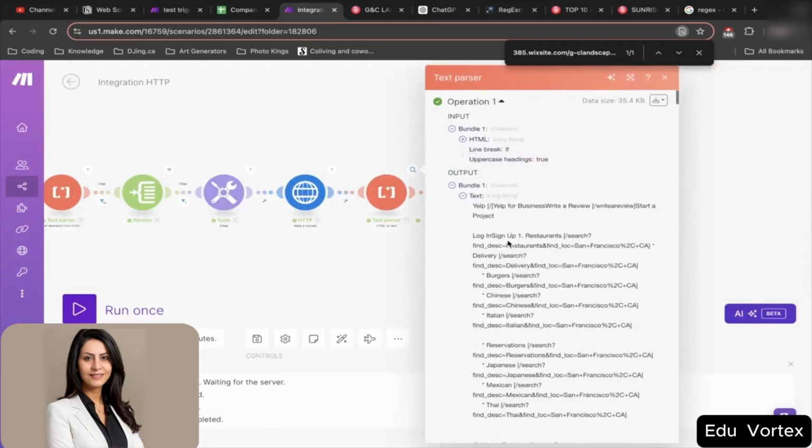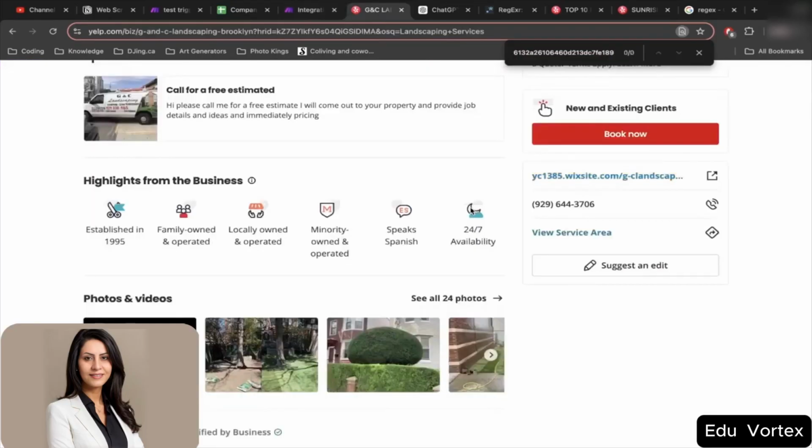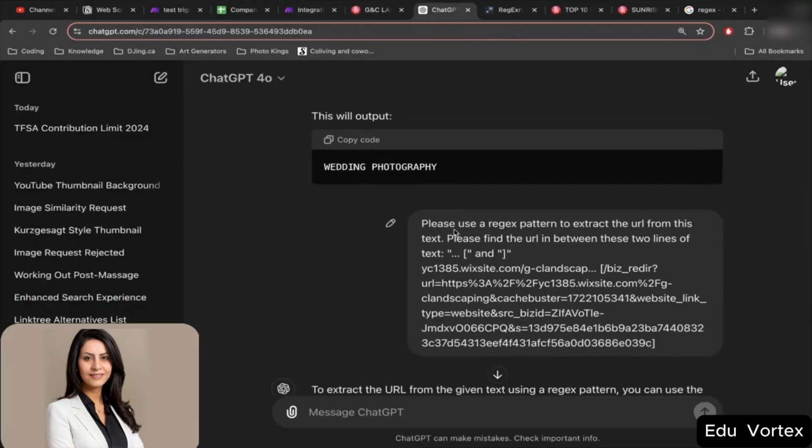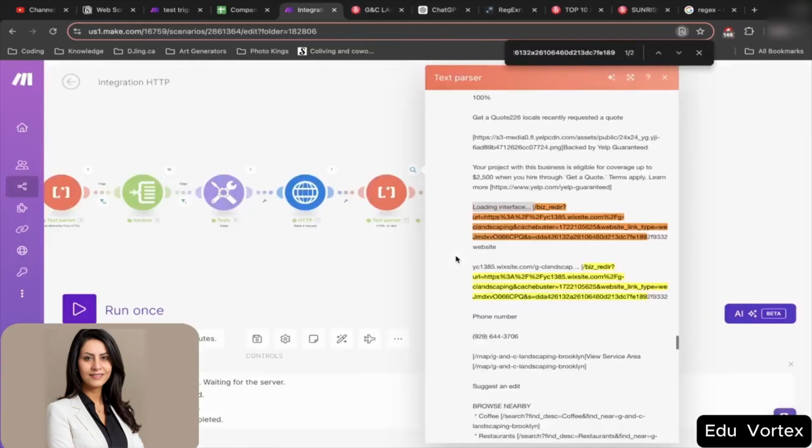We're going to go into the text. And we had tried this before. Let's see if there's another example here anywhere where the URL is the same. Okay, so it's right here. Instead, what we're going to do is redo this regex formula here. And we're going to change the intro being loading interface because that will always be the same, right?